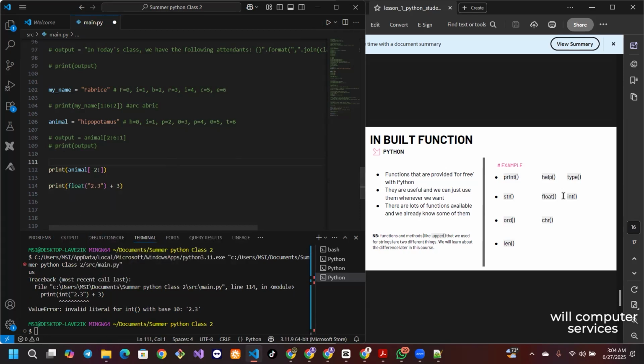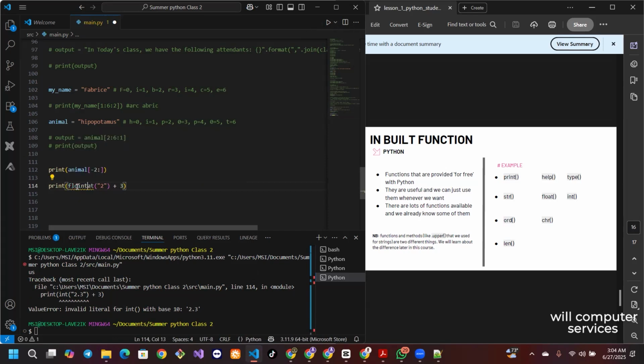Yeah, so then we also have integer. If you have a string value that has just a whole number, and you convert it to a number, it's going to give you an integer. You can do the typecasting as well. Let's say we have 2 as a string.